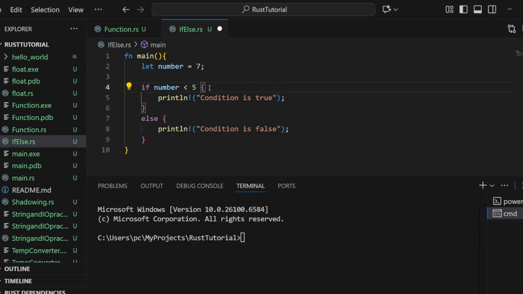Then inside the braces, you have to write the entire logic which you want to be executed under this condition. Similarly for the else condition as well.